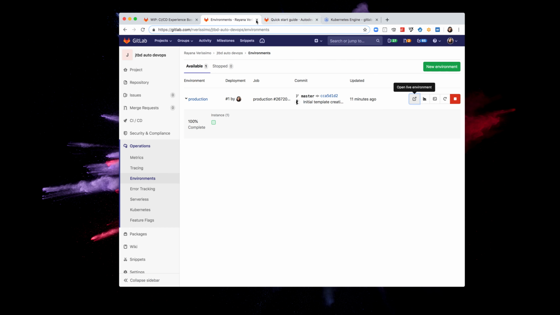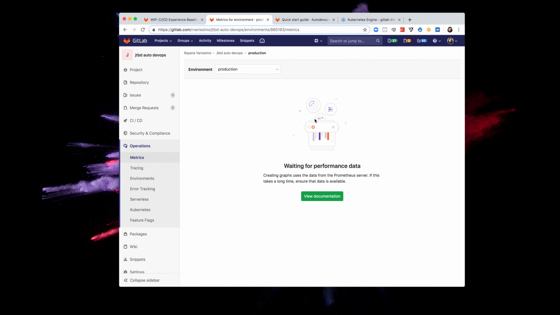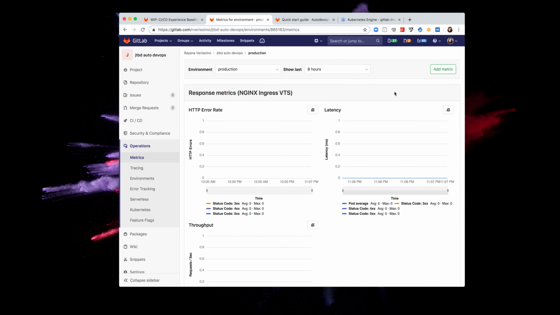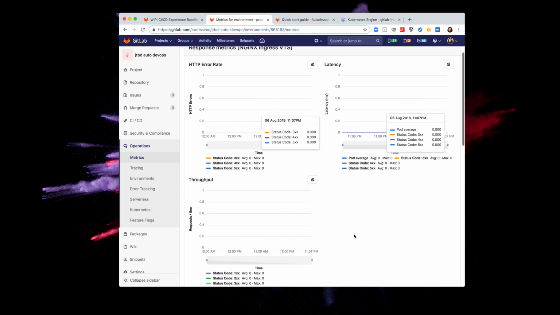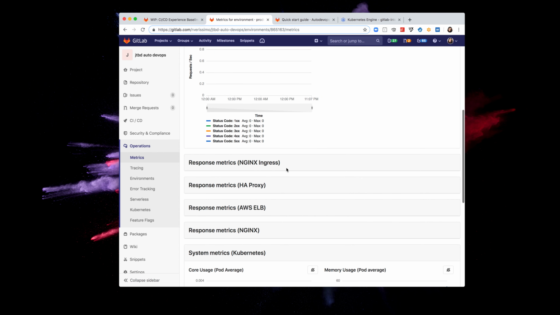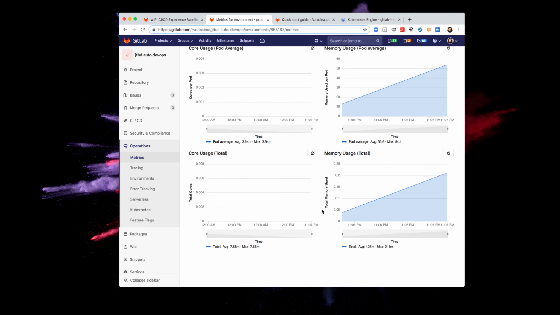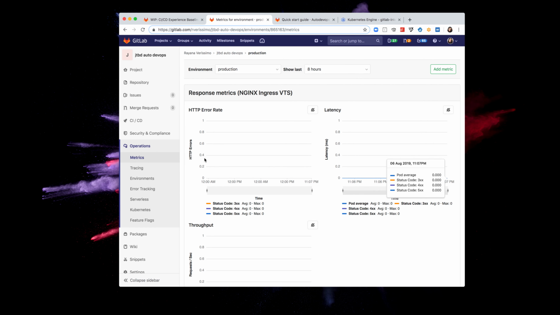Yeah, nice. So here's my application. It's working. And now I can check for monitoring and redeploy the environment. I can also decide to stop it, but I don't want to do that. Let's check on monitoring. It's waiting for performance data. Oh, there you go. Awesome. It really shows all sorts of information. I don't have a lot of data here since I just created this cluster, but you can see that it works. It's fetching data.